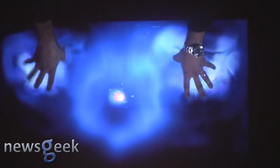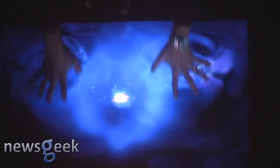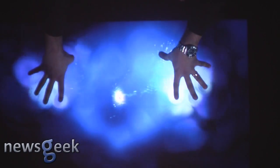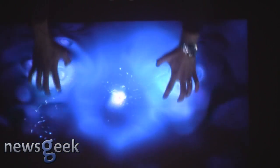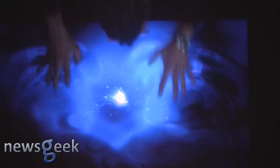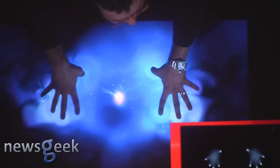Up top, this is the biggest piece of Gorilla Glass that has ever been bonded to an LCD — ever. But what's really amazing about this technology, what really makes it magical, is the sensor itself. Those first generation Surface PCs needed cameras underneath that would look up to try to see what was going on. But what we have here is called PixelSense. PixelSense is new technology we've invented where there are infrared sensors all across the screen.